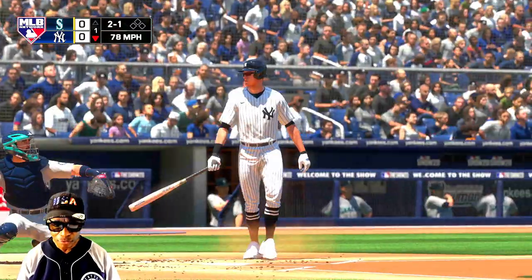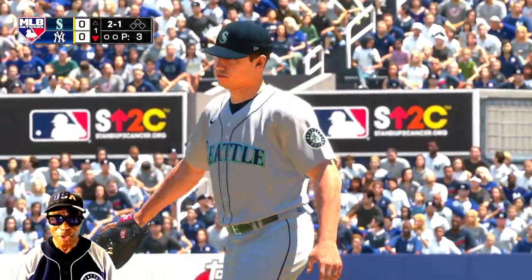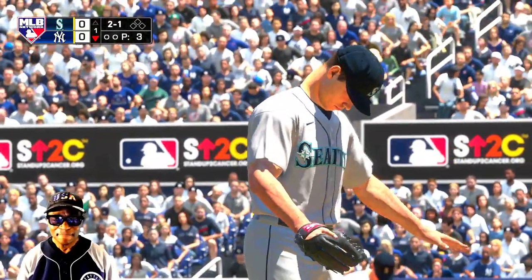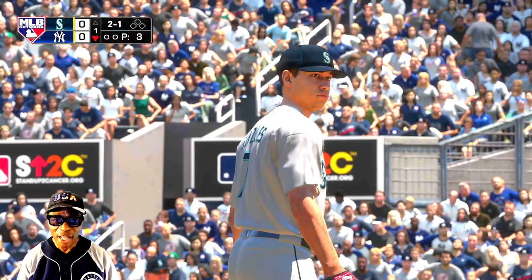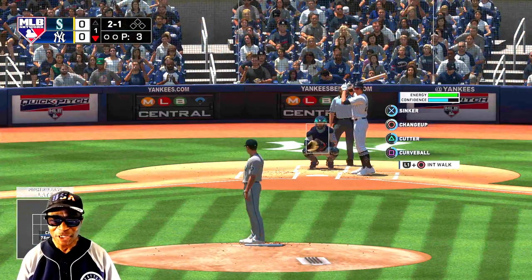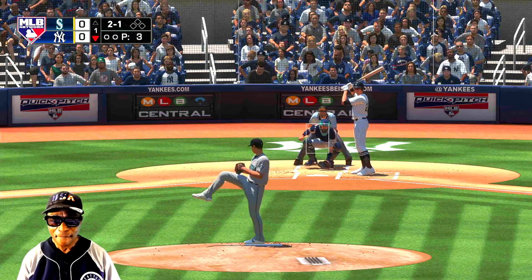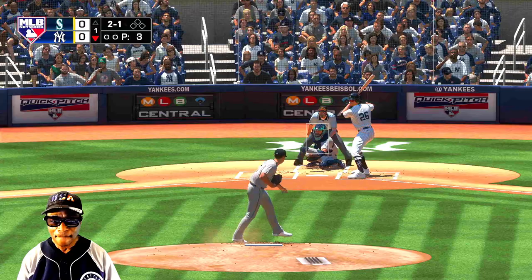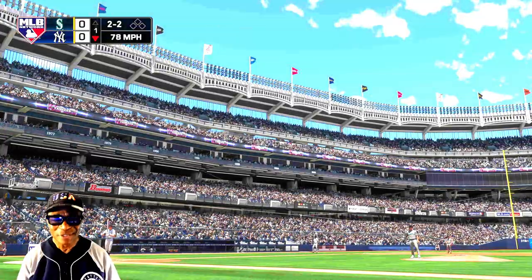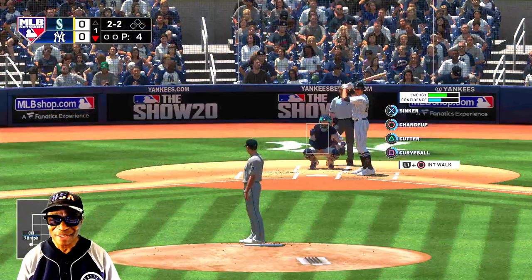There we go. Lifetime versus. He's 2-for-3. Don't look like he's trying to swing. He's trying to wait for a good pitch. All right, man, we got one. Let's do it again. Another changeup. Okay, we can do it. Dropped it in for a called strike. Good call, umpire. Good call, baby. Going outside.